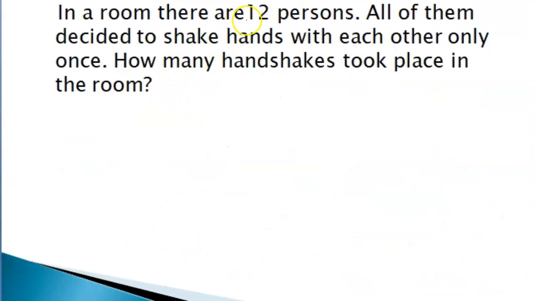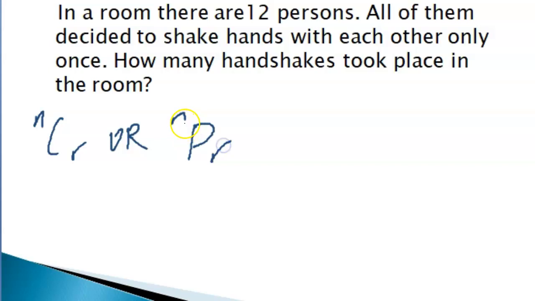In a room, there are 12 persons. All of them decided to shake hands with each other only once. How many handshakes took place in the room? So there are 12 persons, and of course it takes 2 persons to do a handshake. So we have to ask a question: do we use nCr or do we use nPr?